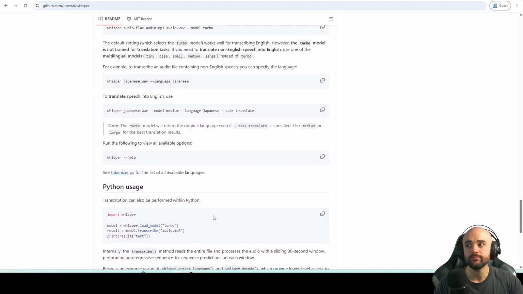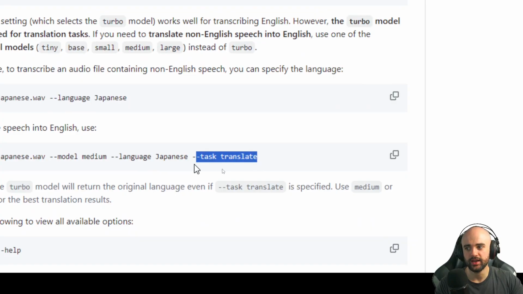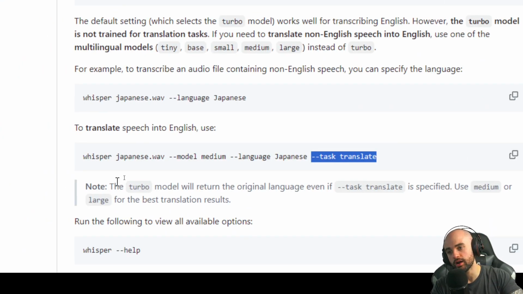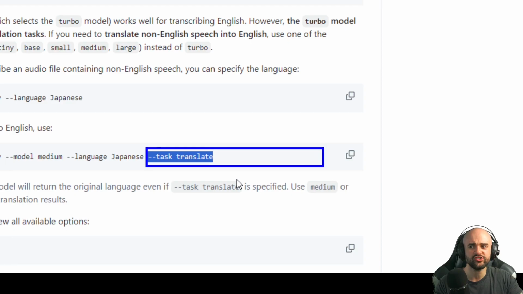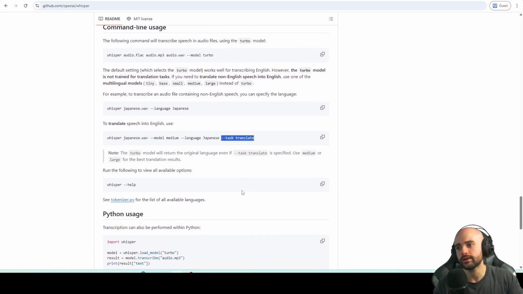We have other options here. You can translate if it's a language other than English. The translate is the default. I think that can change in the future, I don't know, but I tested it and the translate method was just working to translate to English. So I can translate any language to English, but I cannot set the language that I want it to be translated to correctly.